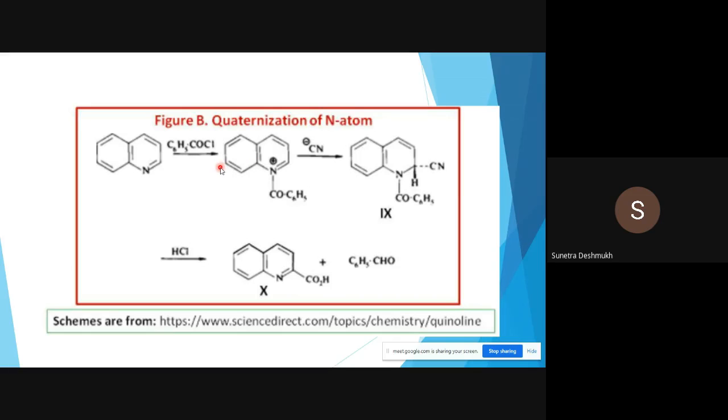Again, quaternization of nitrogen atoms. Again, we have seen this reaction actually. Electrophilic substitution reaction occurs at the nitrogen atom, with CN minus. This reaction we have seen already. Cyanide. This hydrogen, present at the carbon which possesses the cyano group, is highly acidic. So we can take benefit of this acidic hydrogen atom and replace this CH. We can oxidize this CN to COH, and in that way we can get the final product.